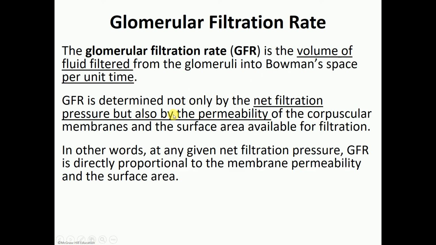Okay, so in other words, at any given net filtration pressure, the GFR, which stands for the glomerular filtration rate, is directly proportionate to the membrane permeability and the surface area, meaning that in the case where there are parts of the kidney that are not healthy, you've decreased the surface area, you've decreased the membrane permeability, and that will definitely lead to a lower glomerular filtration rate.